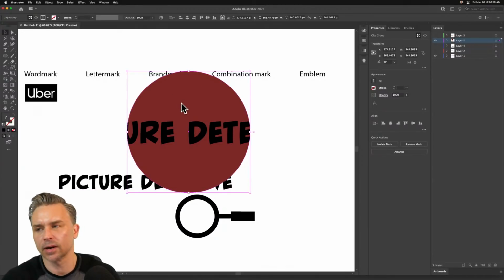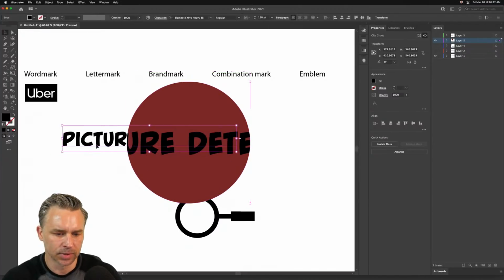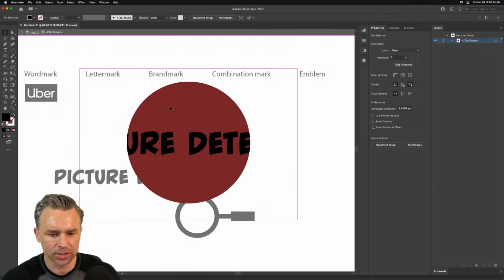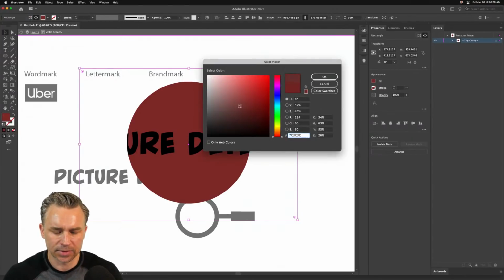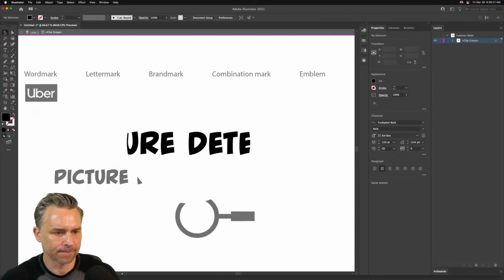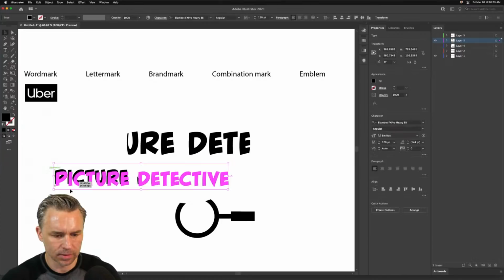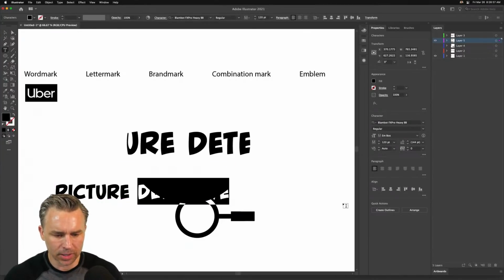The reason I made that red is just so I could see it, to be honest with you, and so you guys could see it. It's not really going to be red. But now I need to line these two up. So let's actually change this color. Now it's bothering me. Change that back to white. Work it, work it, work it. Cut it.